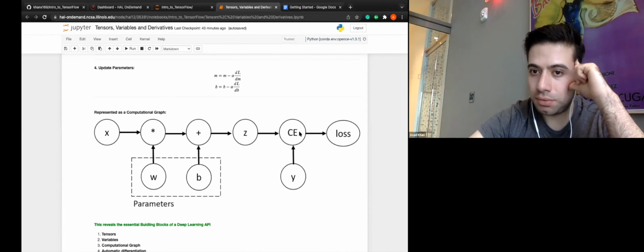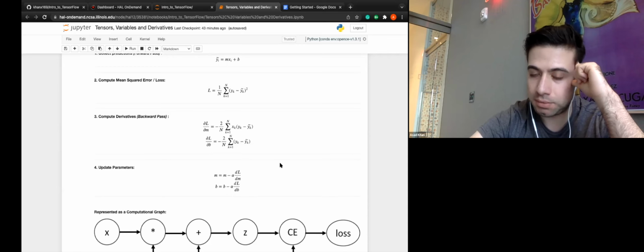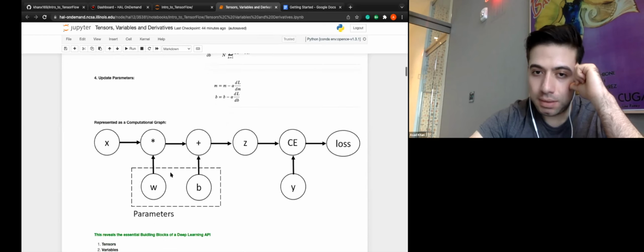Then we take it to some kind of function, which here is mislabeled as CE, but in our case, it's MSE, right? Mean squared error. So just ignore that. But here, for example, we compute the mean squared error based on our prediction and the ground truth value. And that gives us the loss, okay?